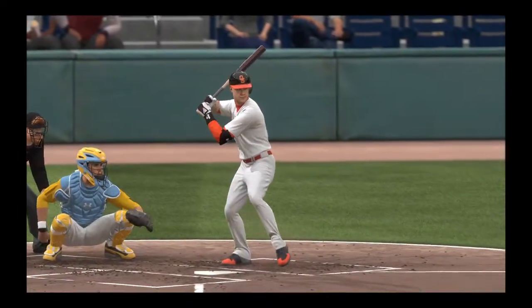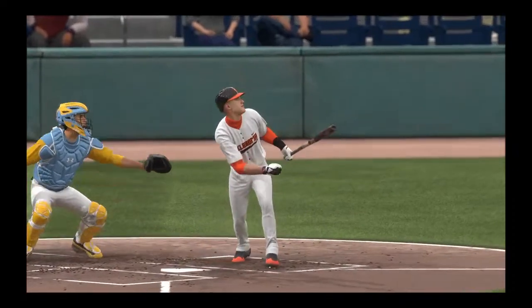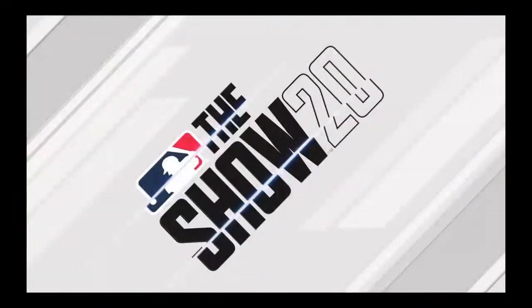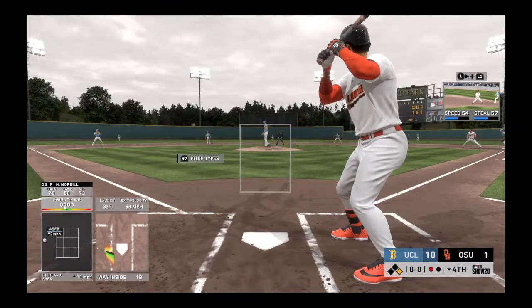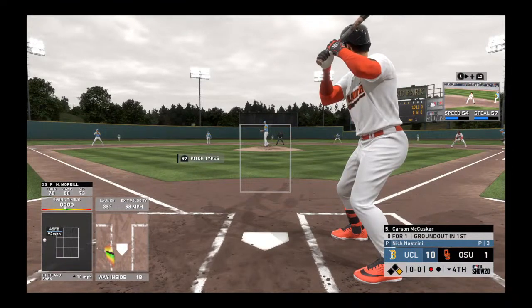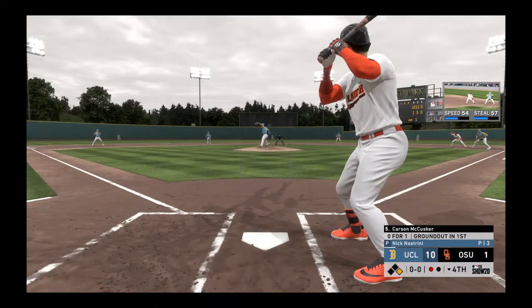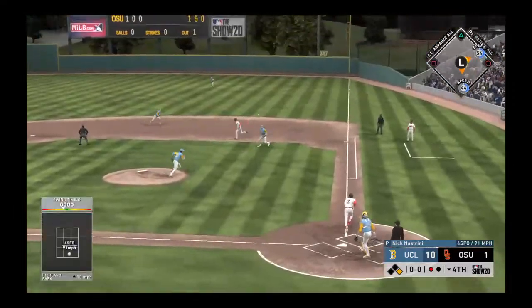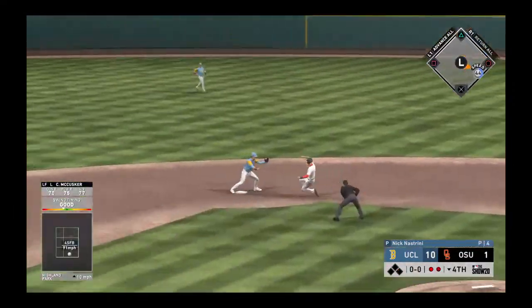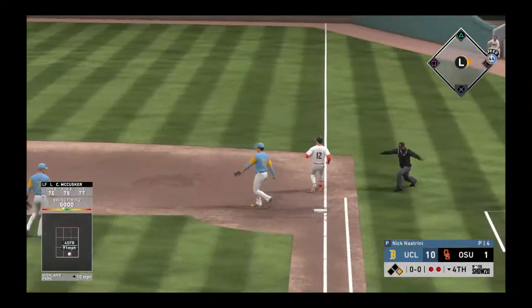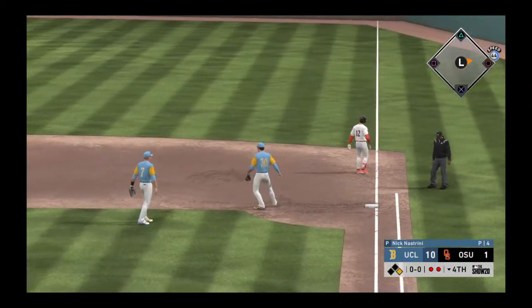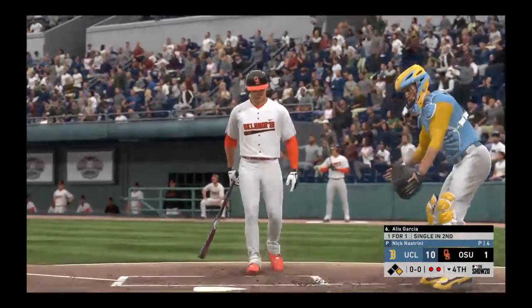He smelled that coming, turned and burned. I think he lost the bat. No, it was kind of, I don't know what that was. Was that a bunt hit or was that a check swing hit? What was that? It's kind of weird. Swing. And he'll bounce one on the ground to first. To second for 1. On to first, but not in time. Nope. That'll be a fielder's choice.